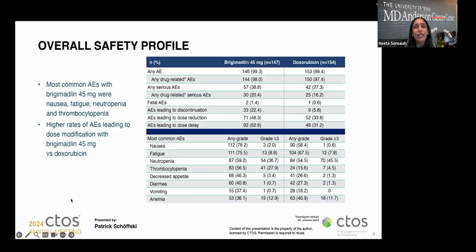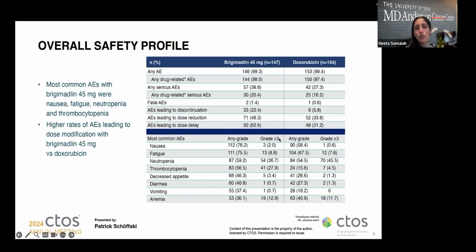It's also important with any drug, when you have discussions with your oncologist, to know what the side effect profile is, right? How do you make a decision about what is going to work with your quality of life unless you know what the side effect profile is? And brigamadilin is not without toxicity. It does cause some nausea. It can also drop blood counts, but the nausea and diarrhea extent is usually around the dosing, and there is a benefit of being able to take the drug orally.